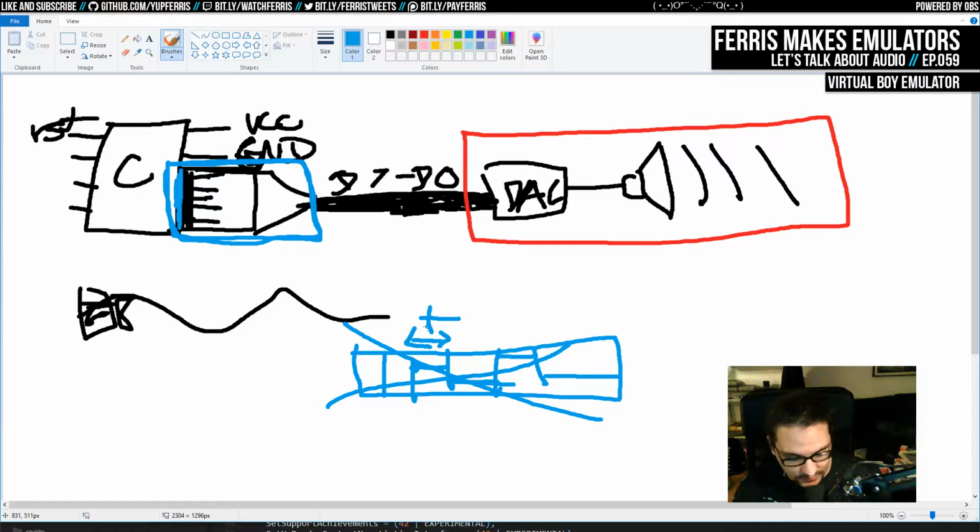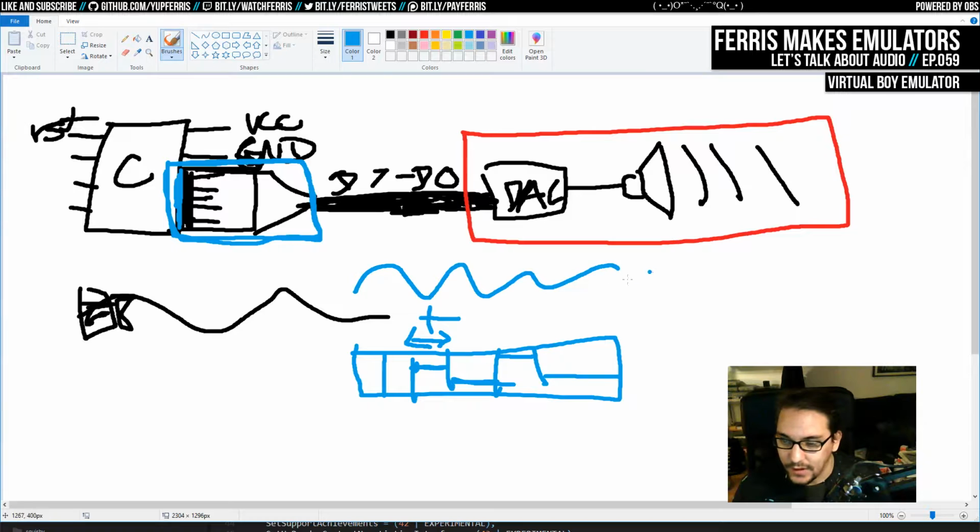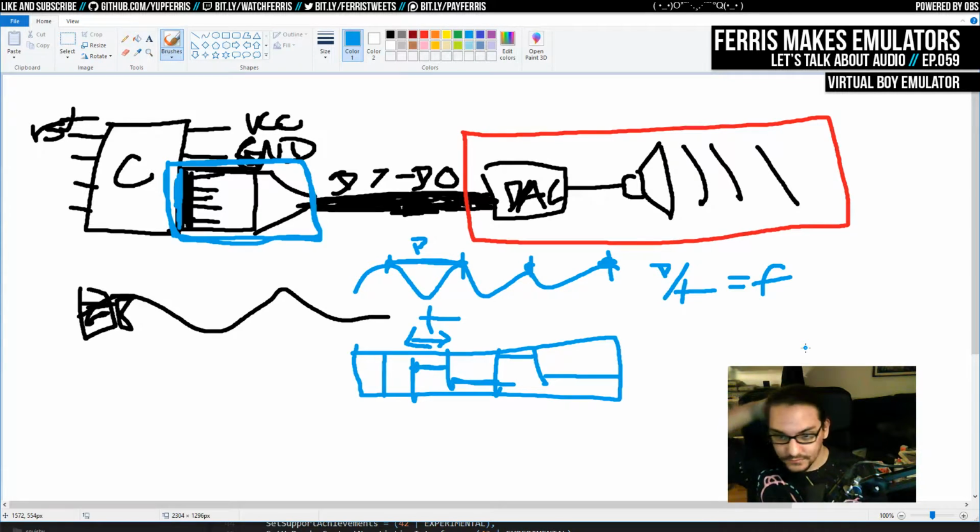First of all, I do want to talk about this t value, because I want to talk about how long or short this is. So the human ear can hear frequency. Frequency is, we have a wave here, and if you go peak to peak, your frequency is how often these peaks happen, basically. This peak to peak thing is called a period. And if we take one over the period, we get a frequency. Think that makes sense?